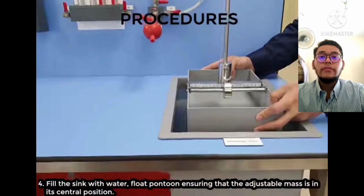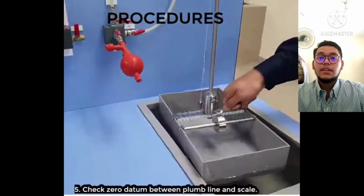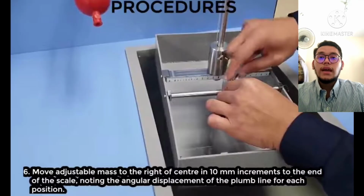For procedure number 5, we need to fill the tank with water, and we have to carefully take the pontoon and float it, ensuring that the adjustable mass is in its central position. Next, we need to check the zero datum between the plumb line and the scale. After that, we need to move the adjustable mass to the right of the center in 10 mm increments to the end of the scale, noting the angular displacement of the plumb line for each position.